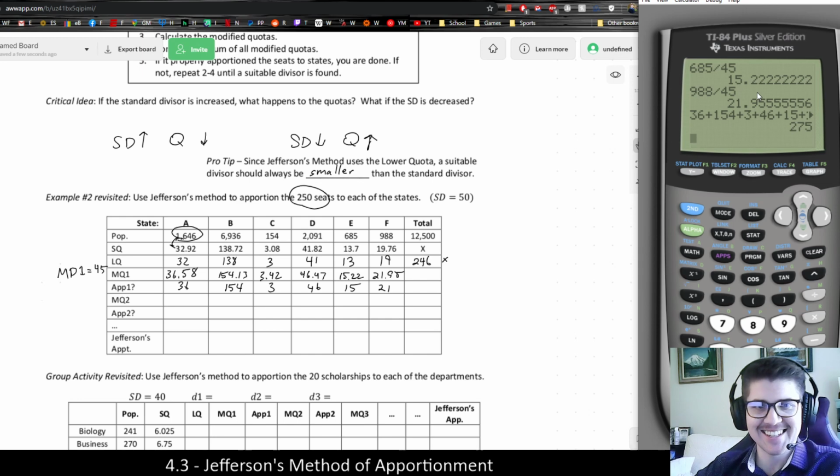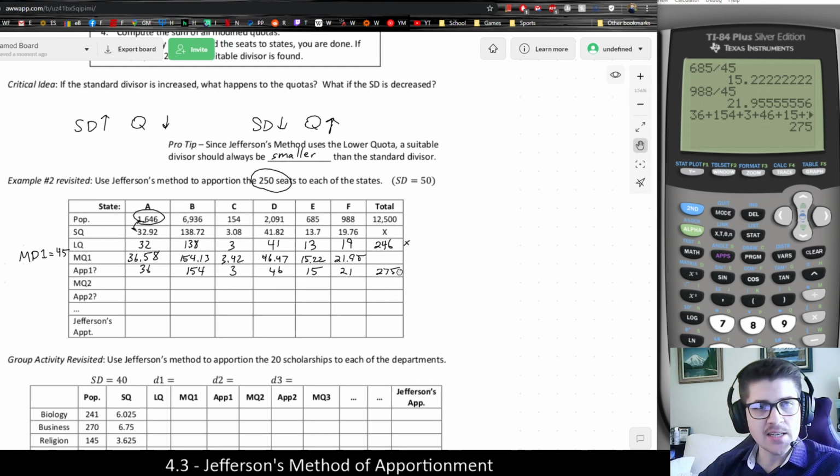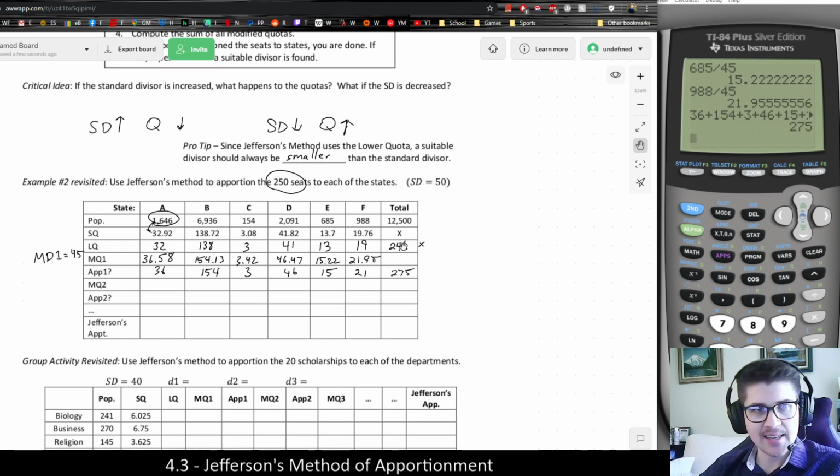There technically is a more enlightened mathematical way of doing this, but it's way more complicated than we're going to get into for the sake of this class. Notice how that answer was way too many seats. So my conclusion is that technically that was better, because this was under apportioned and this is over apportioned, but this was way over apportioned. So what I'm concluding about this choice of modified divisor is I went way too far from the standard divisor of 50; 45 was too extreme.